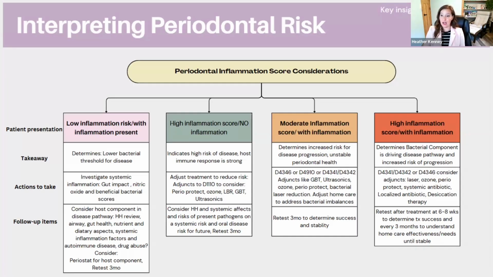I have a patient that was like this. She was going to lose her teeth, mobile teeth, and the test came back low pathology. Well, her A1C was 14. Her periodontal disease is driven by her diabetes inflammation. So we can do SRP to our heart's content on those patients, but unless you get her diabetes under control, she's still going to be in a high progression of disease, right? So the test can give you some really great insights when you start digging into the health history and other components of the test to get some clues.